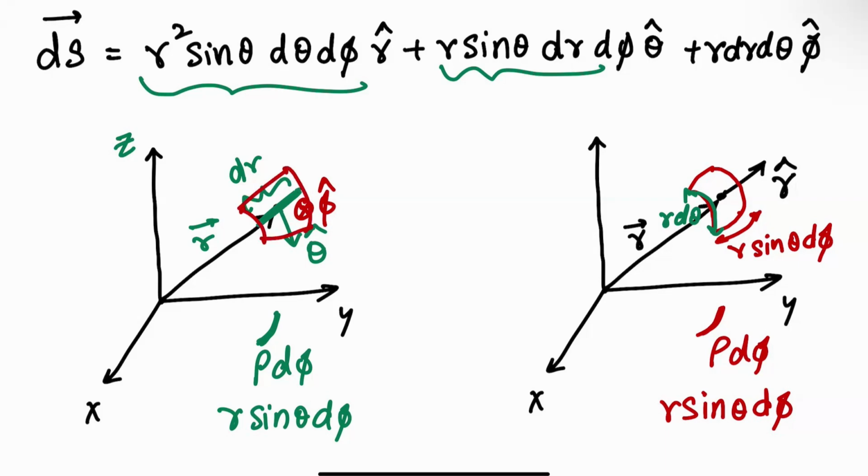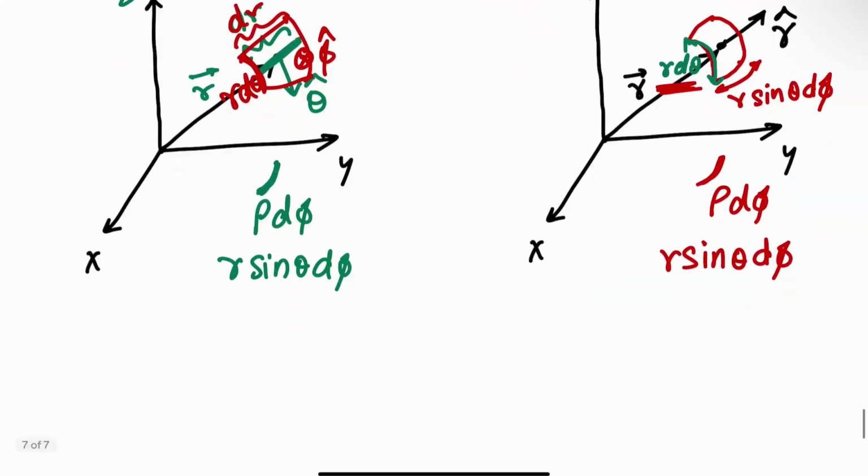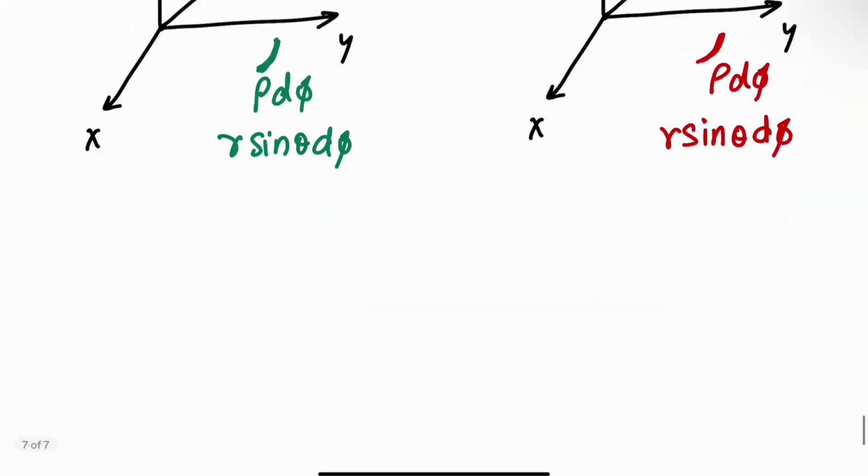Something like that, right? So you have the dr component, which is this, and this is nothing but r d theta, which is what we saw earlier as well, right? Which is what we saw here. So you get nothing but r d theta for the phi hat. Okay, so that's how you define orientable surfaces in spherical polar coordinates. You need to know this because when you're doing integrals over surfaces, you need to know how to use these expansions correctly when you're calculating. But once you understand this to some extent, it should be fairly simple.